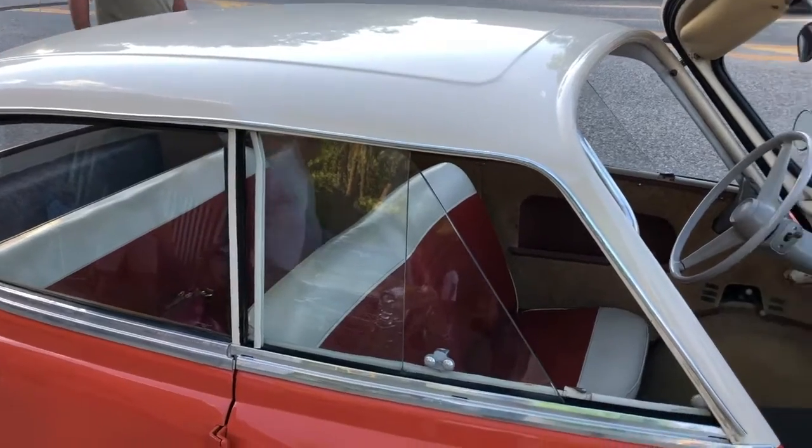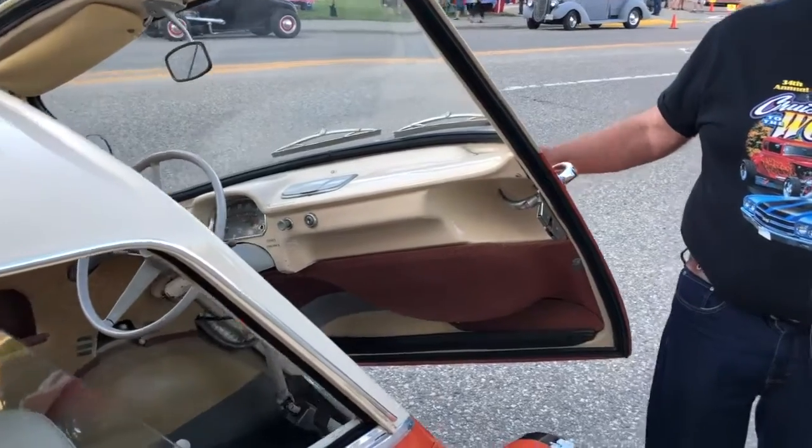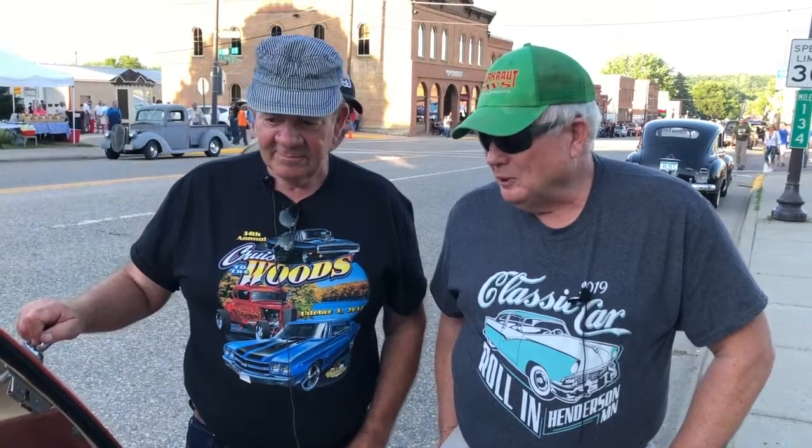Did you have it painted? I had it painted, yeah. It wasn't really bad, but it had a little dent in the front end. This has a two-cylinder BMW engine in it — a detuned motorcycle engine. It's just such a unique vehicle. It's not one that we see at the Classic Car Rallies very often.